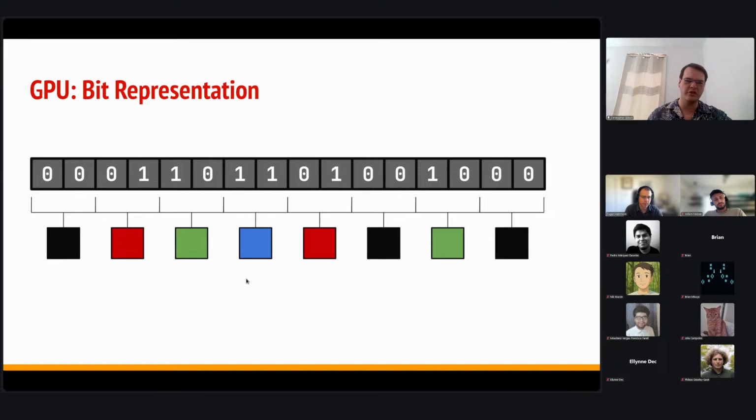So the way that it's implemented on the GPU, I'm going to go a bit more into that. The simplest possible one is a two-color cellular automata, where you can just match each bit of an integer to a cell in a certain row. But with more colors, you might have to match multiple bits to a single color. So for example, for a four-color cellular automata, a single row might be represented something like this, where a black cell is represented by two zeros, and a red cell is represented by a 0, 1. In this way, you can represent any arbitrary cellular automata. So it works very generally, but you have to use multiple bits per cell.